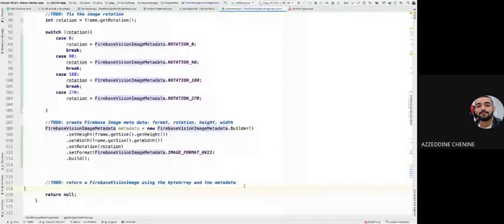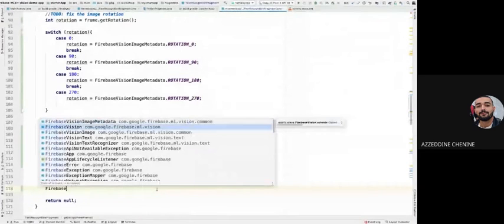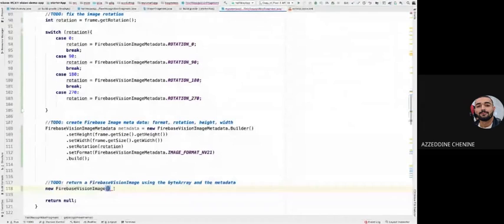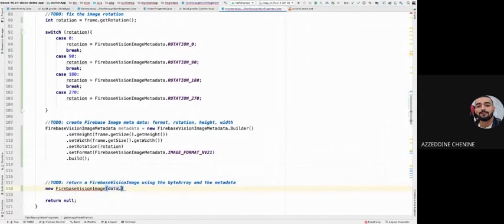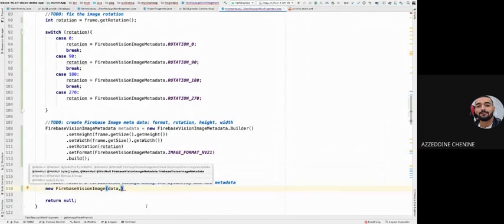The next step is, if you can see the to-do, return a Firebase Vision image using the byte array. How can we do that? Firebase Vision image, we instantiate this. If you can see here, we have the option to enter a byte array, which is our data, and the second one is to enter Firebase Vision image metadata.